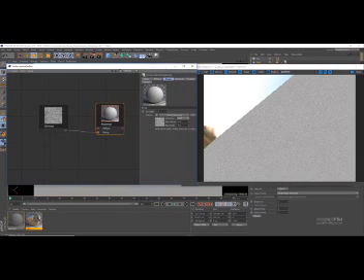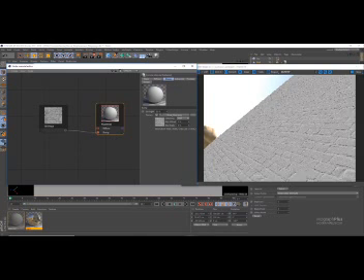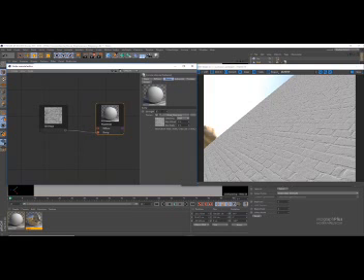Let's use 10. Maybe 50, 100, 200, and finally let's use 100% for now.